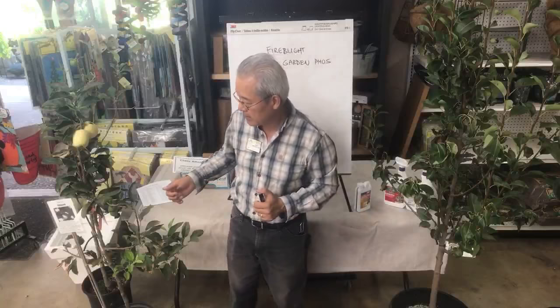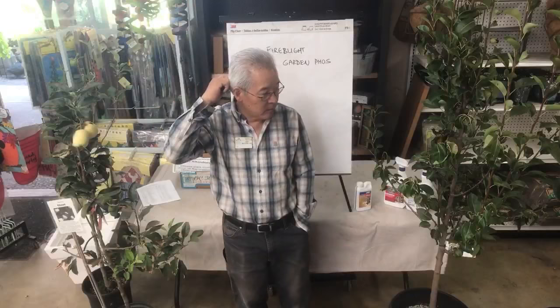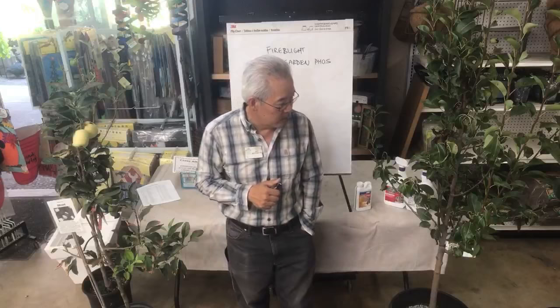The other thing all these things can get are worms in the fruit. So apple worms, pear worms, they seem to be all the same worm. Quinces, I haven't seen anything in that. It might be a little too dense of flesh to get into, but the apples and pears, especially the apples and pears that ripen August, September, October, those are the months where the codling moth is active.